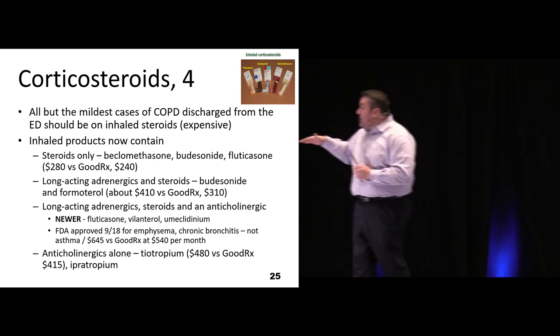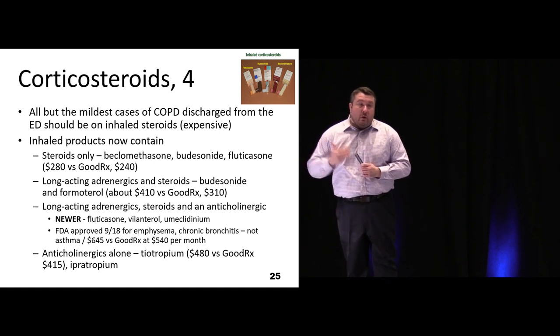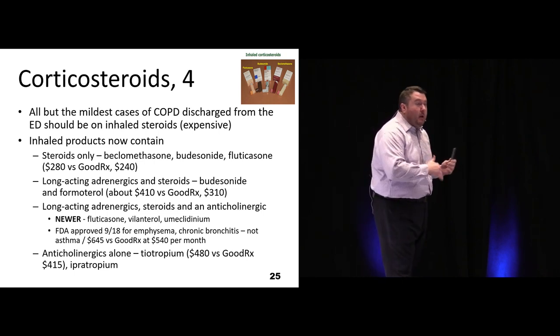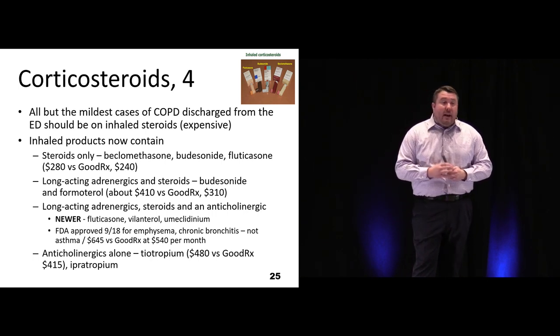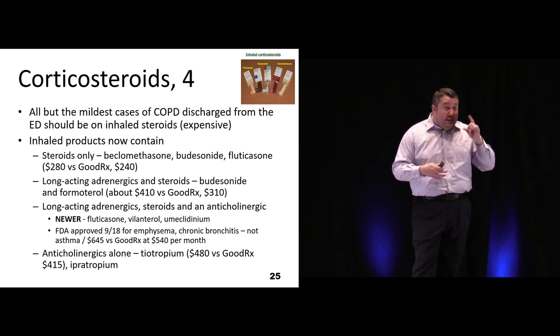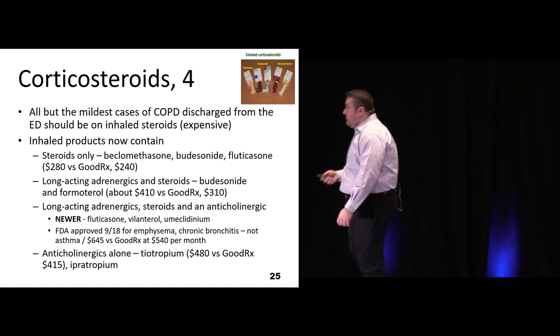Definitely these long-acting agents are very beneficial for maintenance, but it's really important that we make sure the patient understands the difference between their LABA and their LAMA and their short-acting agents. During that acute attack, if they take their long-acting agent, it may not have an effect for about 2 hours. And during that acute exacerbation, they need that albuterol, or they need that ipratropium in the COPD patient.